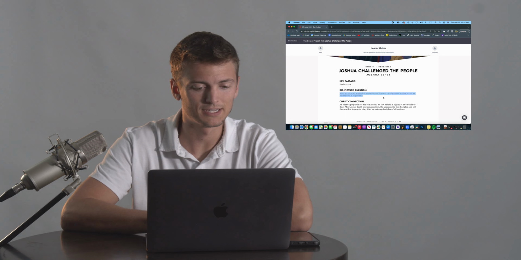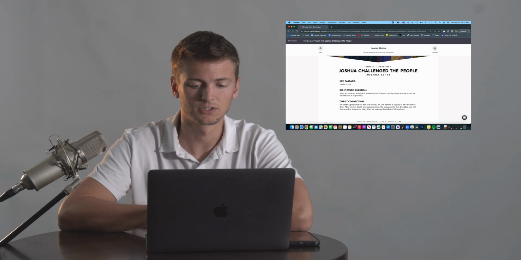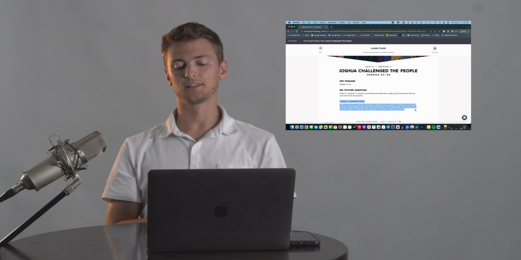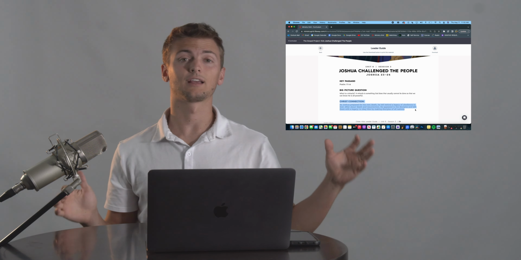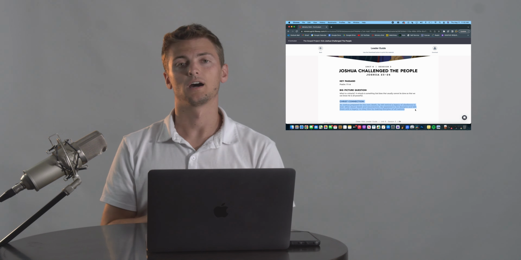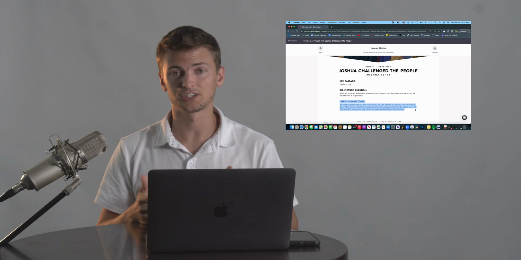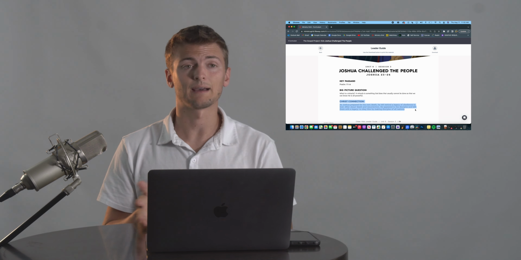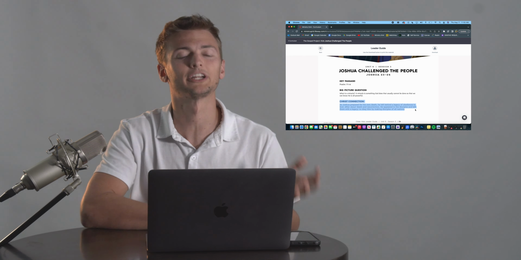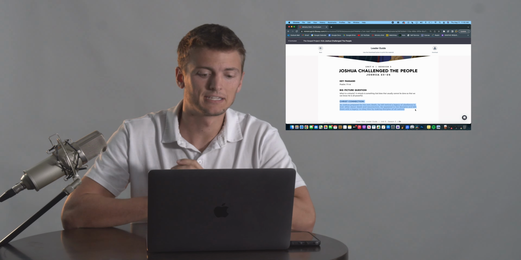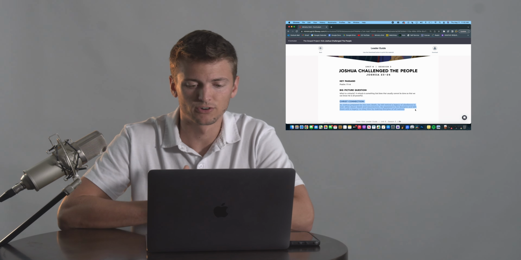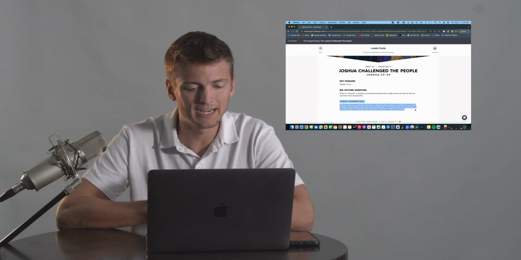Finally, the fourth piece of information on this main page is what's called the Christ connection. This is the little bridge that will help you take this story and connect it back to the gospel. We believe that every story points to Jesus, whether directly or indirectly, and that is absolutely true. This little Christ connection point helps you bridge that gap in the minds of your students. This one, for example, says, as Joshua prepared for his own death, he left behind a legacy of obedience to God.